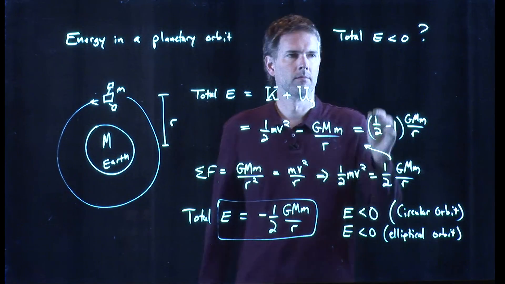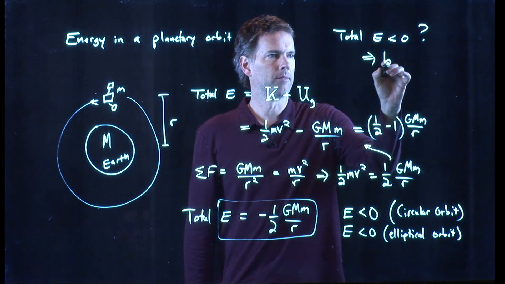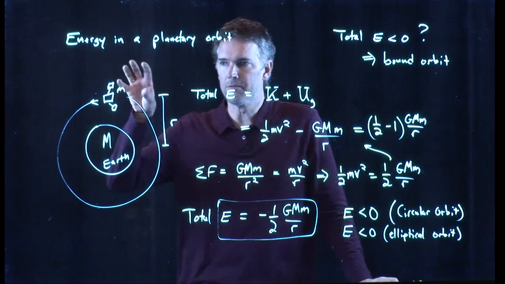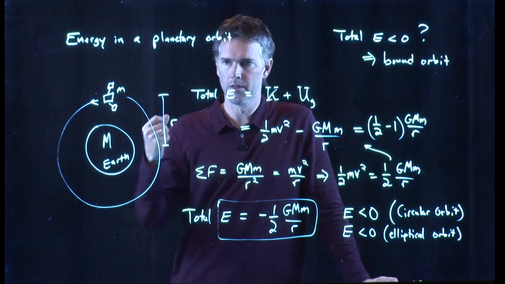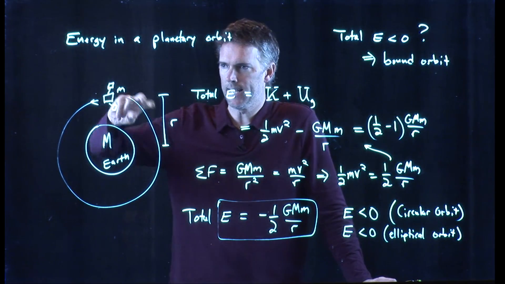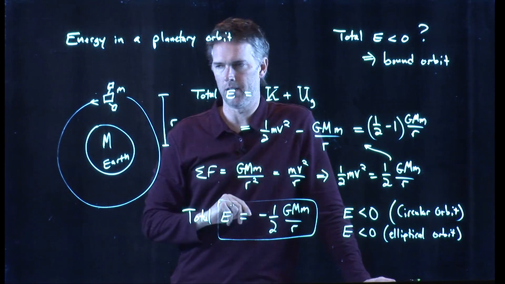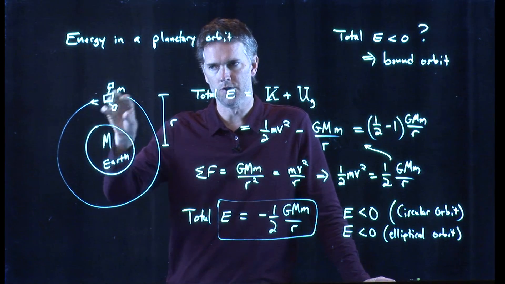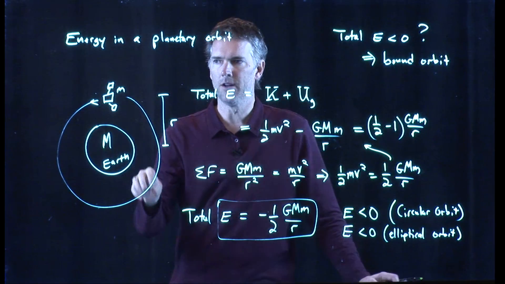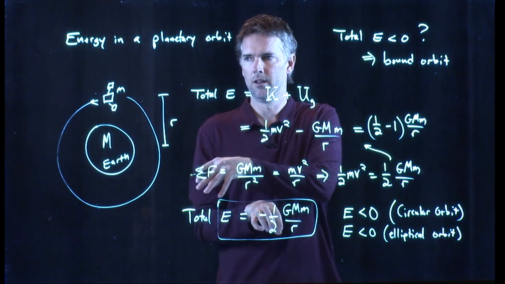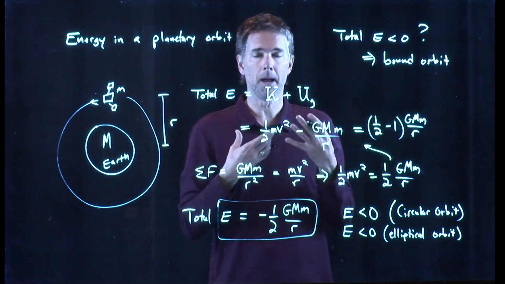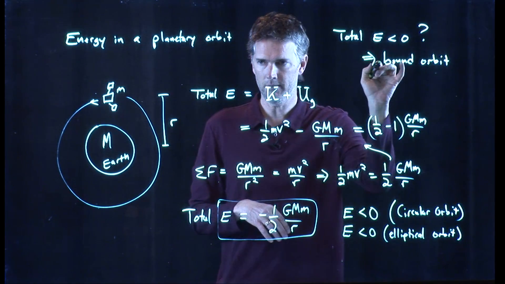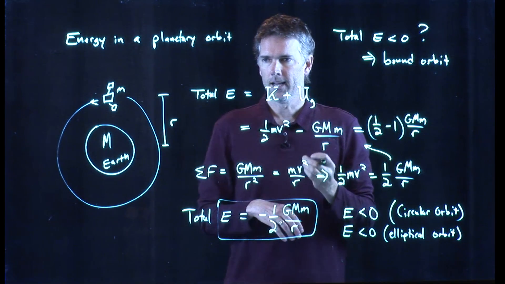You're saying that it's bounded to the mass of the Earth. Yeah, that's exactly right. It's a bound orbit. The satellite is bound to the Earth through gravity. It can't leave. It can't just fly away into outer space and never come back. It is, in fact, bound to the Earth, just like the Earth is bound to the Sun. Right? We can't fly away from the Sun. We are in a bound orbit. Anytime you have a total energy that is negative, that is a bound orbit.